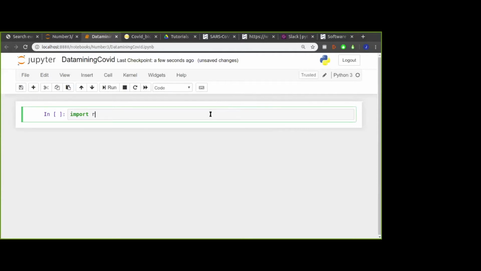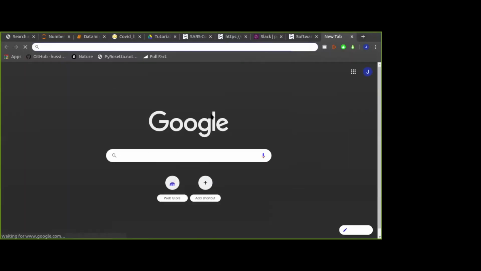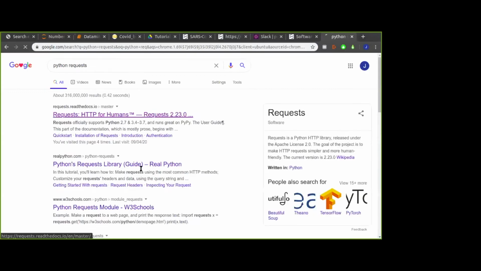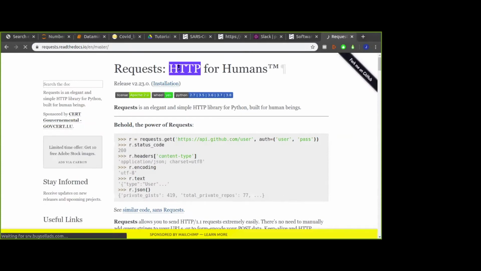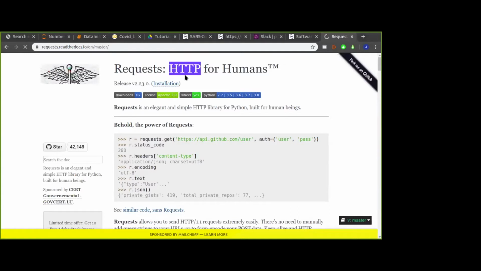Import requests. This is the requests library, which for more information, you can check out the requests website. So essentially, it's a library that handles making requests over HTTP, over the internet, basically, and lets us get data back, which is exactly what we want to be doing with this data mining.